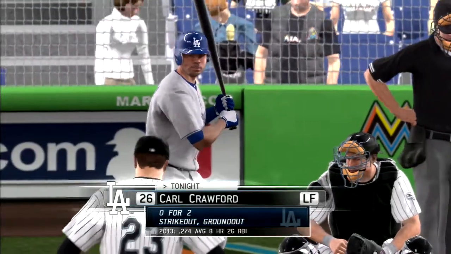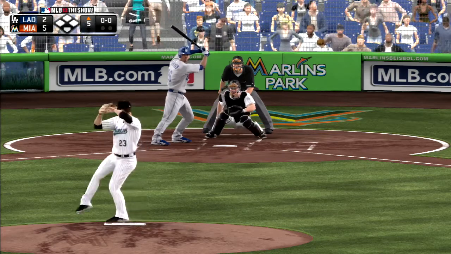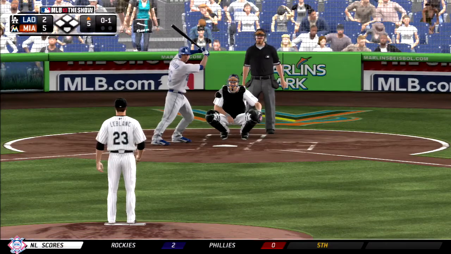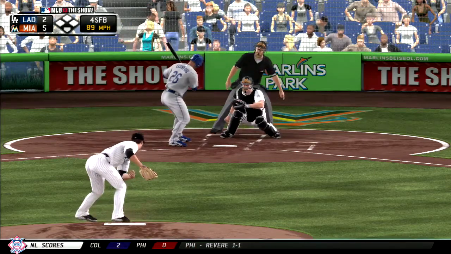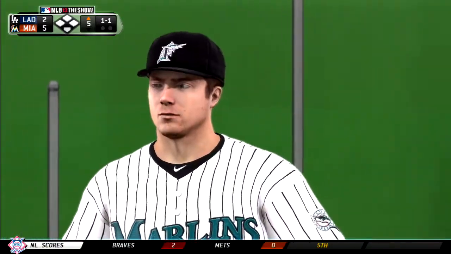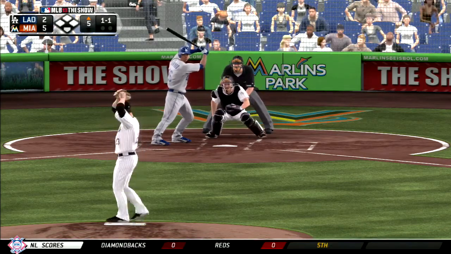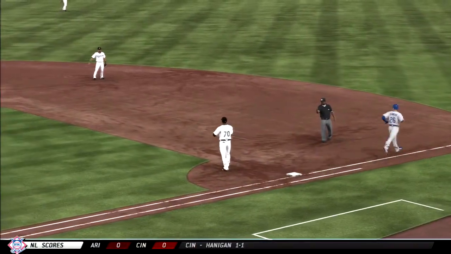Carl Crawford will stand in to lead things off for Los Angeles, and he'll be followed in the order by Andre Ethier, waiting his turn on deck. Out in front a bit as this is pulled down the line to first, but a foul ball here, 0-1. Outside for a ball, 1-1. Swing and a high chopper. And the fifth inning will start with a ground out, one away.